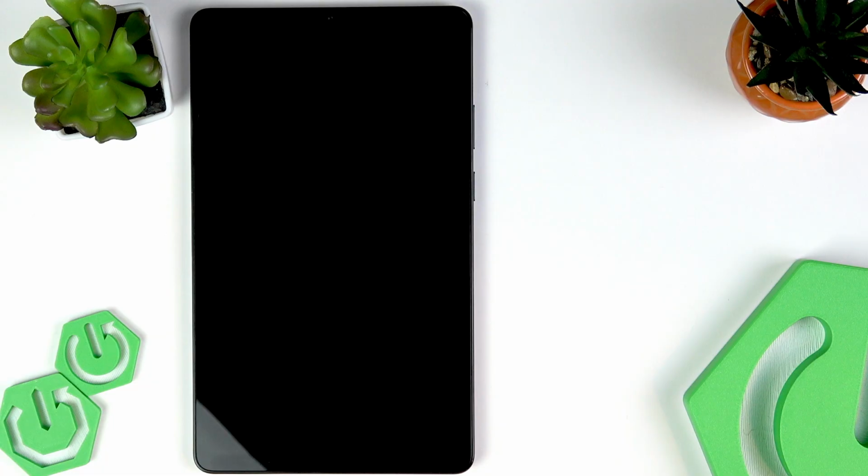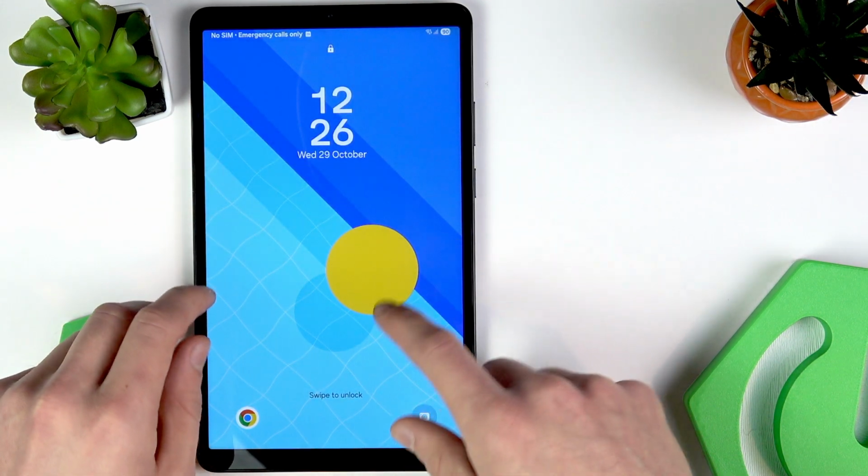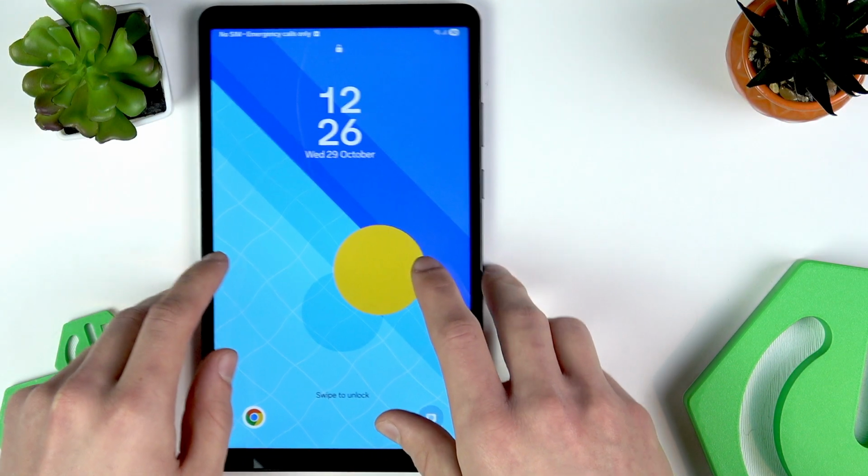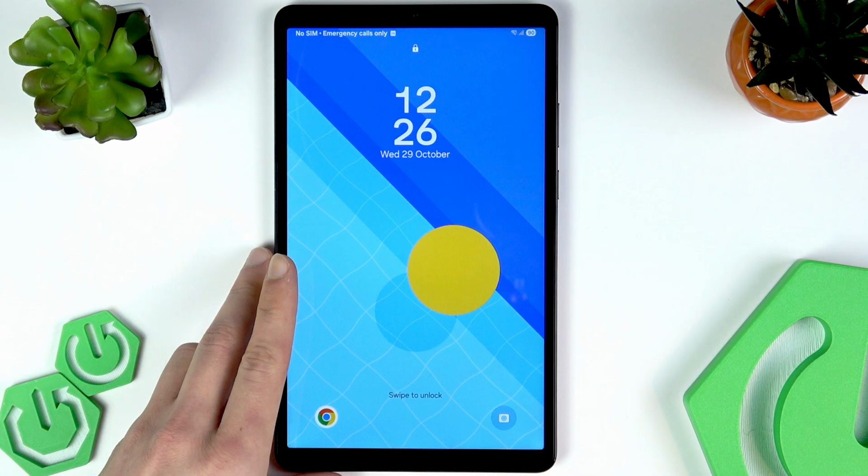However, this way they will be able to let you regain access to your tablet without removing any personal data from it. That's why I consider it the best option, because the following ones are the factory reset operation that you can perform on your tablet in various ways, but all of them will result in wiping all of the data from your tablet. So if you don't have your data backed up somewhere else, consider this option as your number one. If you cannot use this option, then you can still perform a factory reset operation either locally or remotely.